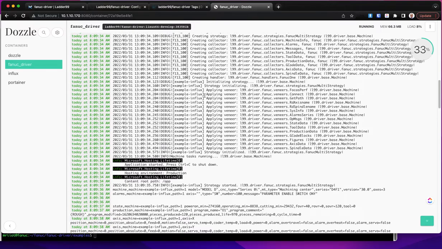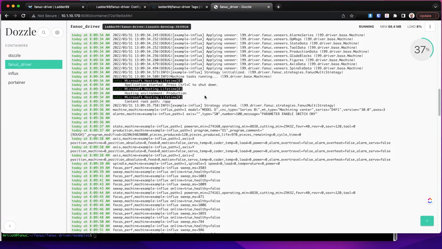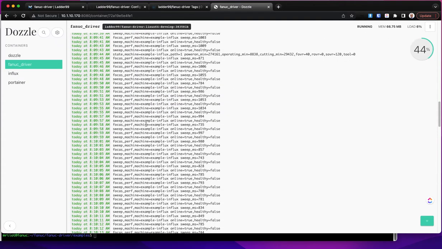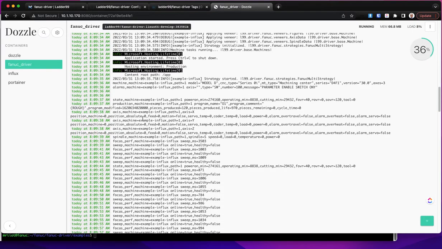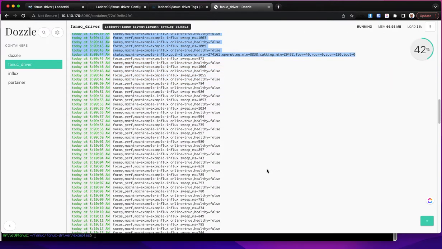Okay, so if we go down, it's initializing, creating itself. Okay, great. The strategy was started and data already started coming across. So here in debug mode, you're going to see all of the line protocol data coming over. So there's going to be a bunch of that. And then, right, nothing. So it kind of initialized, got its initial values from the controller, and then nothing's happening on the controller. So every second, you're going to get a kind of a health check.